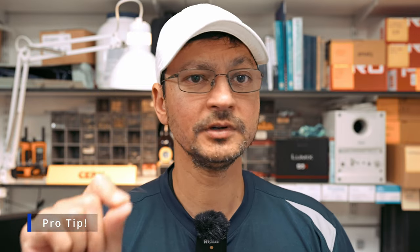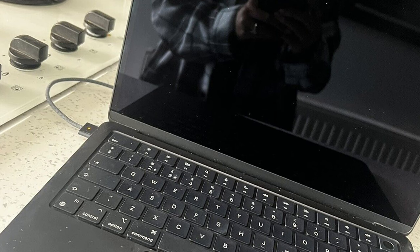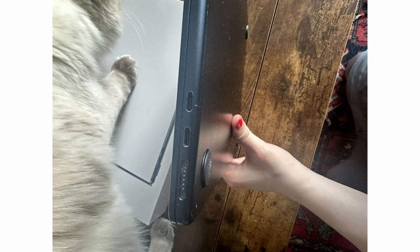Here's a pro tip that applies to any laptop. If you want to see what a used laptop is going to look like after a little while, just go on eBay and do a search for used models. So here's a sample of what I found using a quick eBay search on the Midnight Black model. Although some of the defects are clearly accident damage from being dropped and so on, it seems like it's impossible to keep the MagSafe and the USB ports scratch free.